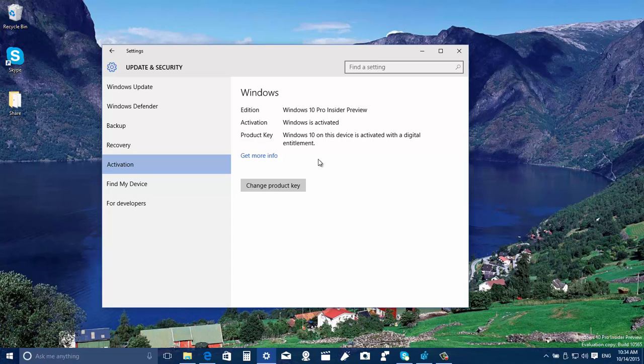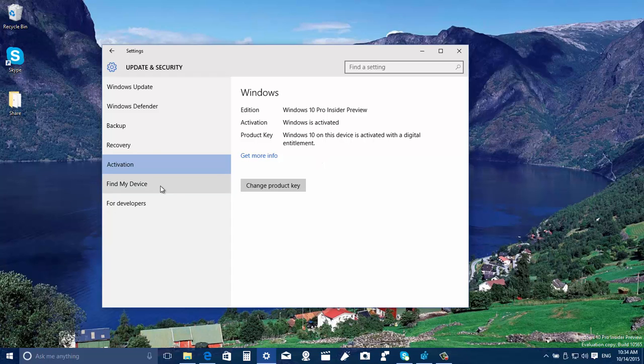Alright, so that's really nice, because when Windows 10 was just released, there was a lot of confusion and a lot of people skipped the upgrade, and when they installed Windows 10 they couldn't activate because they actually needed a Windows 10 product key. The only way to fix that was to go back to the previous version of the operating system, do the upgrade, and then do a clean install of Windows 10. So it's nice that Microsoft is changing the rules and making it easier.